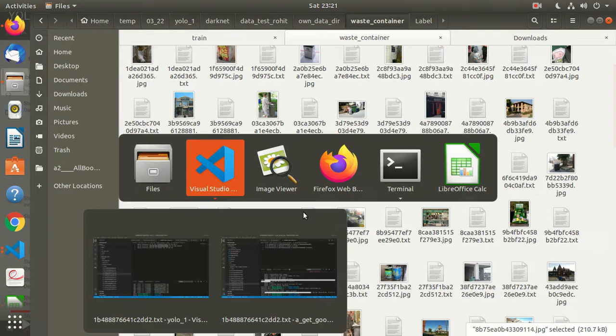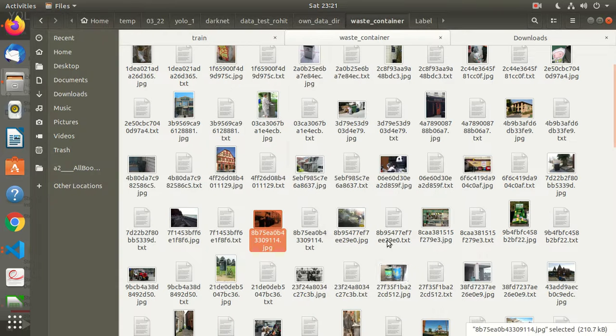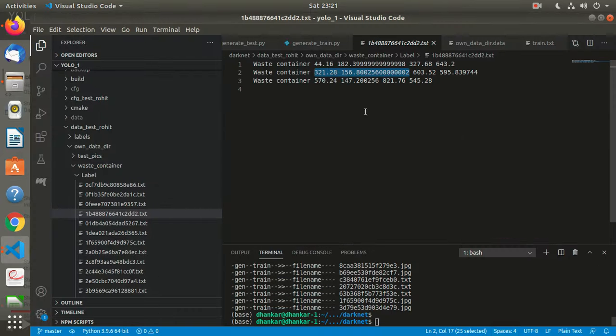Okay. Now coming back to the, yeah, again, two of them are there. So would probably break them up into two or maybe one. I'm not sure. So yeah. So this is how it is.